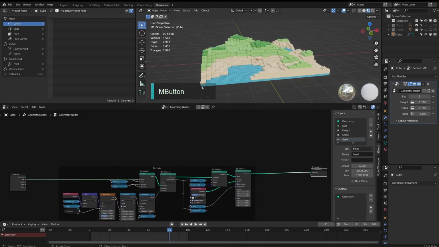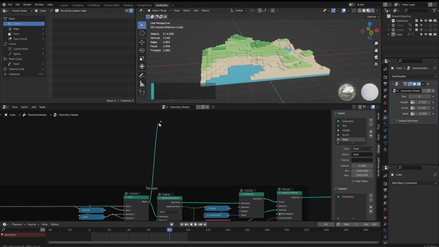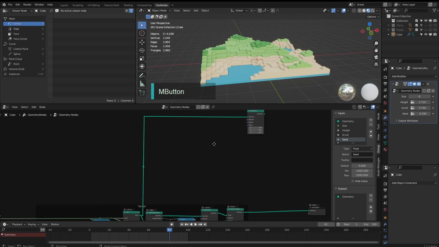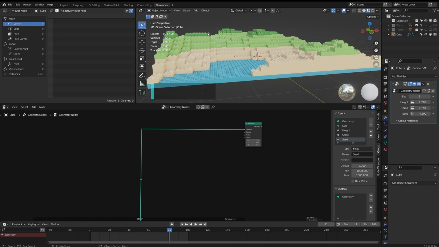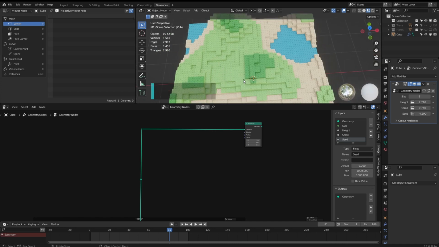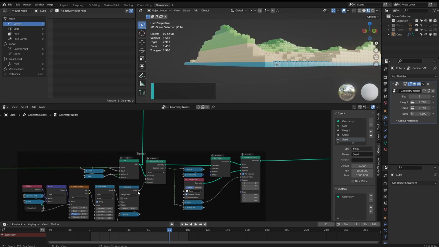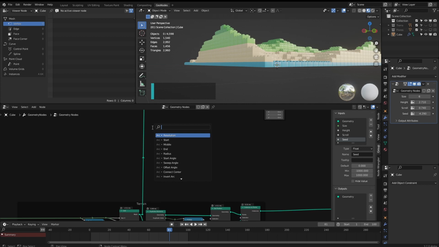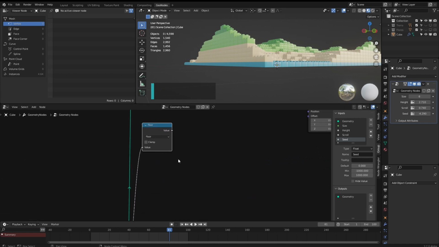Okay, we are going to use the same base grid we used here. So I'm going to take this out and I will use it on a set position. I have to calculate the height for the flowers. They have to be on the last brick of each place on the grid. And that information comes from this value here. Okay, so we take this number, we use a math node, we will use floor. This will do exactly what we want, get rid of the fractions, and we'll get rounded down.